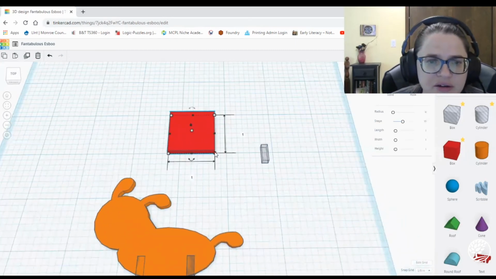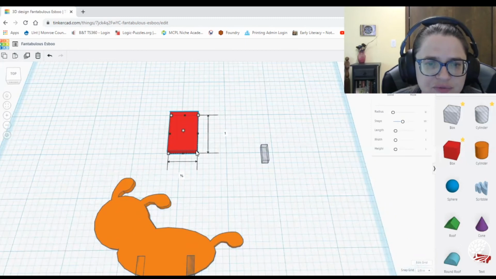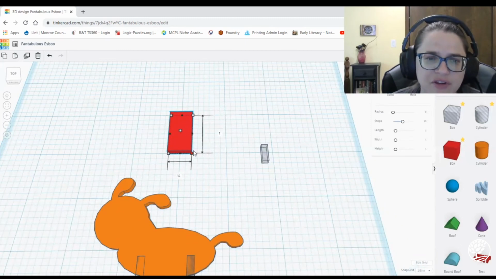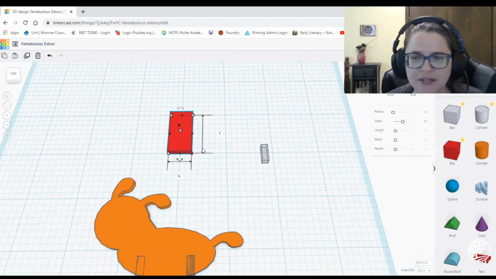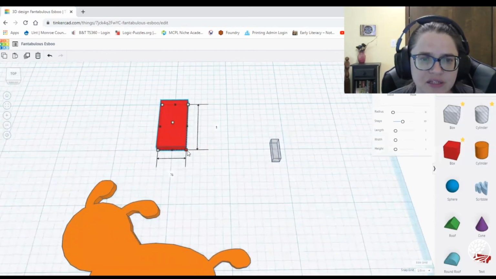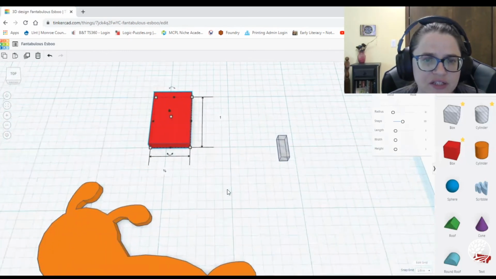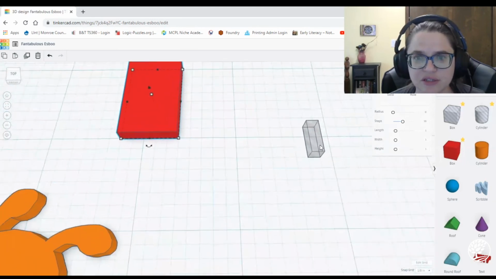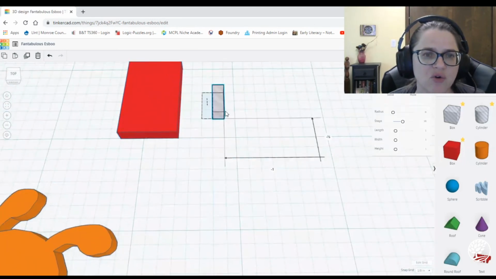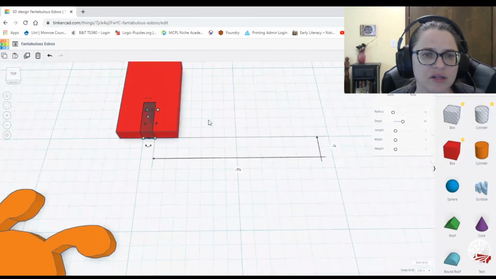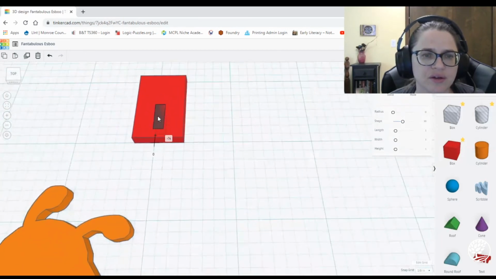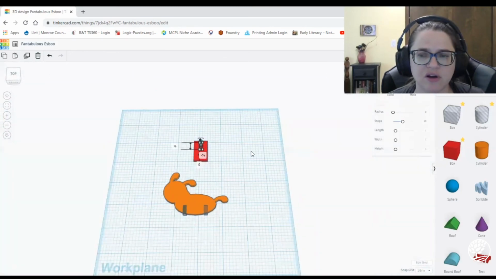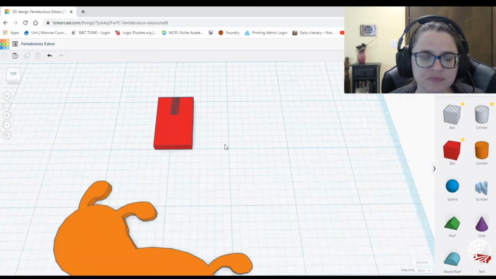I'm going to make it about 1/2 an inch wide, or let's make it easy on ourselves. Let's make it 5/8 wide. So we have 1, 2, 3, 4, 5, and we know exactly where the center is in this case. So I'm going to move my hole on to the rectangle I just created. That's going to be where the hole intersects with the dog to hold its legs on.